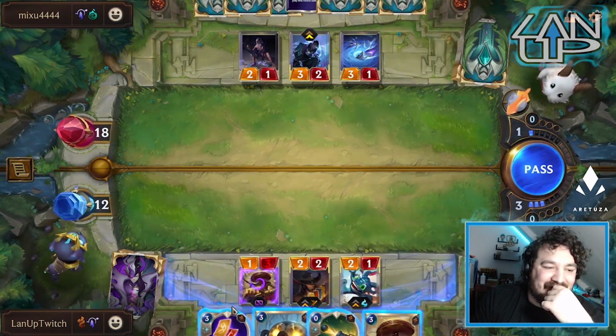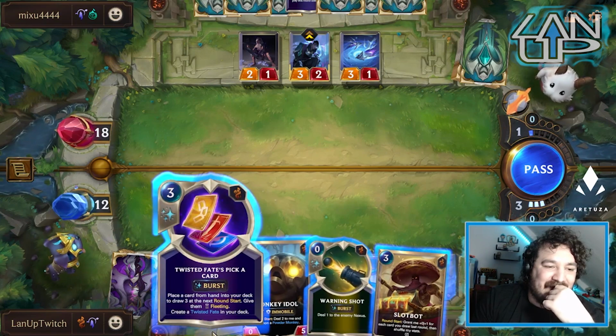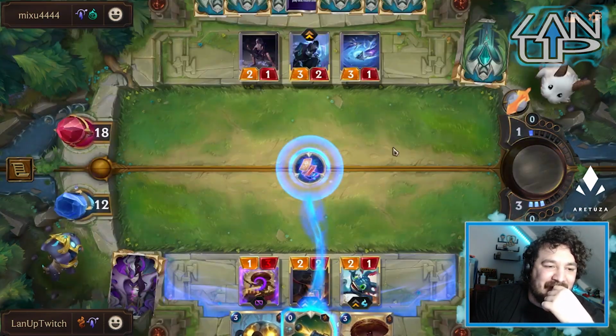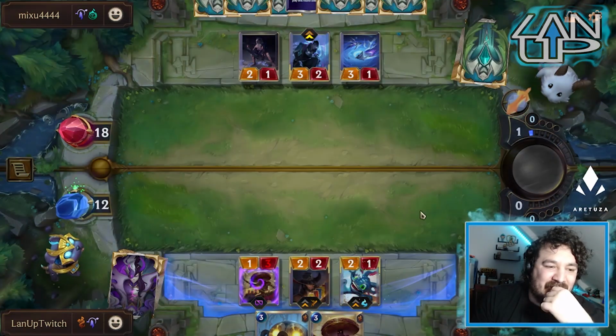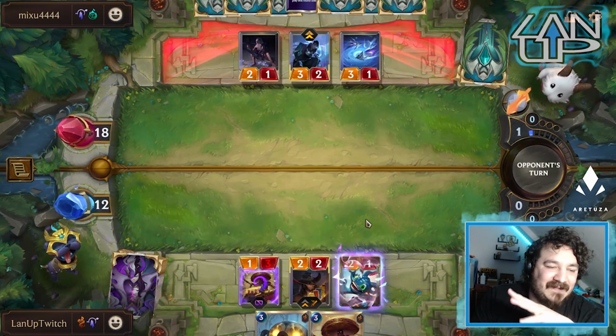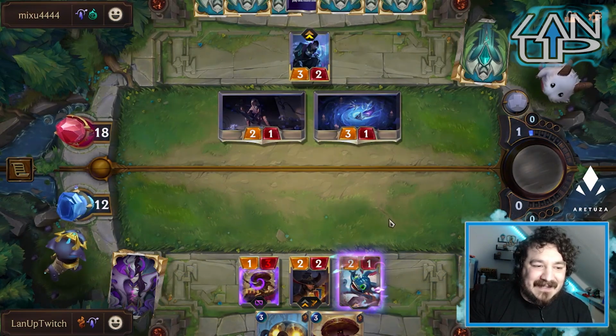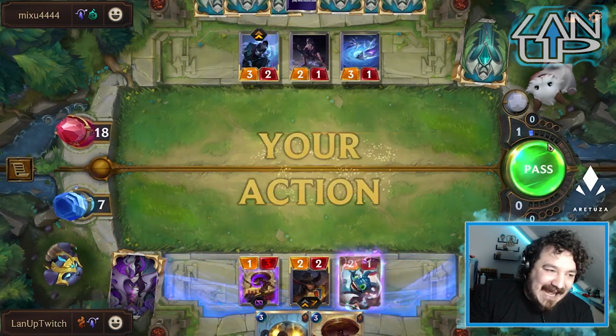Part of me is honest to God considering Slotbot, but Twisted Fate, I could get him very close to leveling up, and that seems to make more sense to me. As much as we think we could go for a defense, I'd rather go for that. I don't actually mind sacrificing Fizz's life. You know what? I'm gonna take the damage. I will accept this damage.